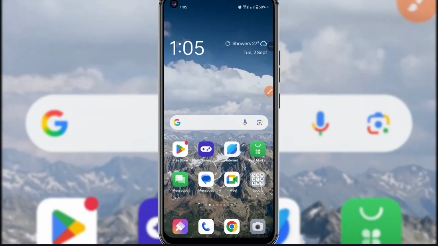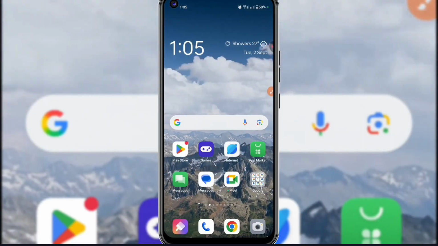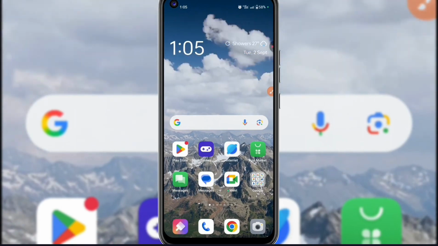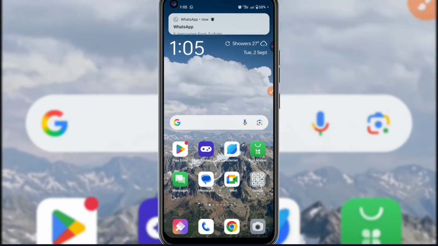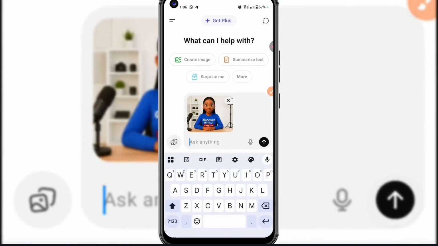Alright, so guys, welcome to my phone. Now, the first thing that we need to do is to get an image, that is, to generate an image that we are going to be using for the animation. And after that, we move to the next step. So I just added this particular character. The only thing I'm going to do is change the face.